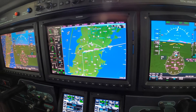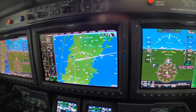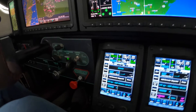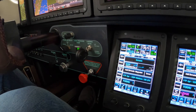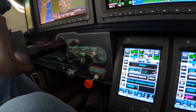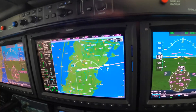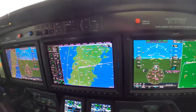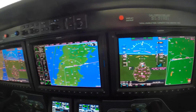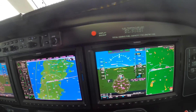We had a little excitement. We didn't get three green — we didn't get any green. So we've elected to do a manual gear extension. I call it manual because it is not an emergency. Of course, ATC gets upset if you tell them you can't get the gear down, and they've declared an emergency for us. So we've been told to expect emergency equipment. We're making the approach to runway 15R at Islip.